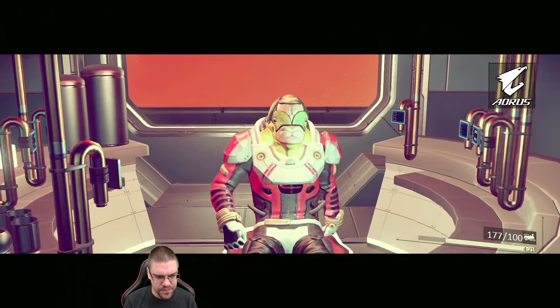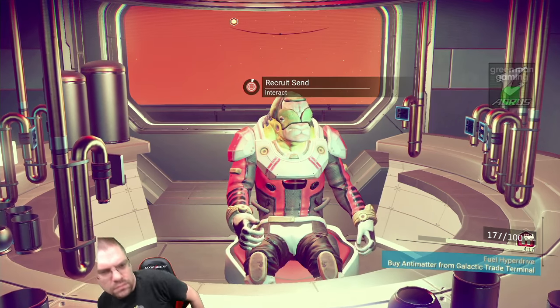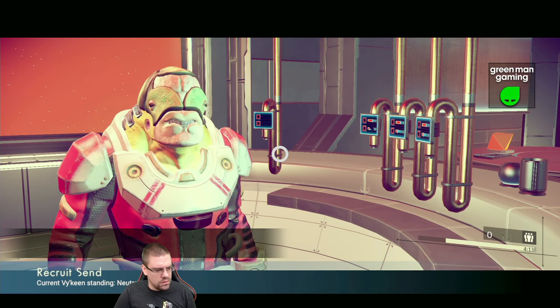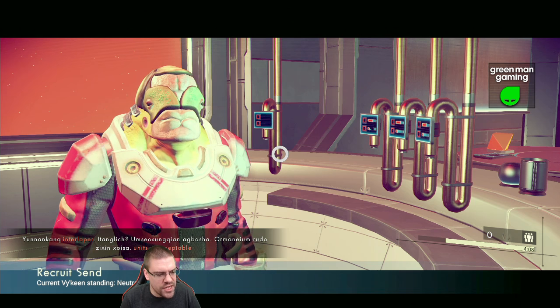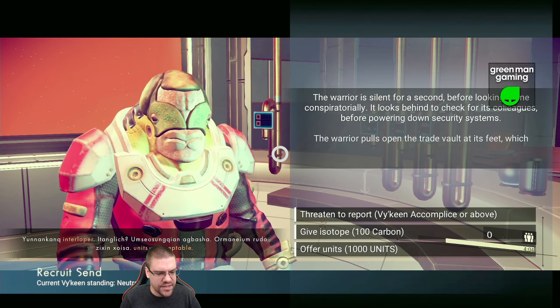What's up, dude? I like your eyes. Recruit send. Something interloper. Itanglik. Usen Sunquian Agbasha. Orminium Rudo Zinko Zoisa. Units unacceptable.